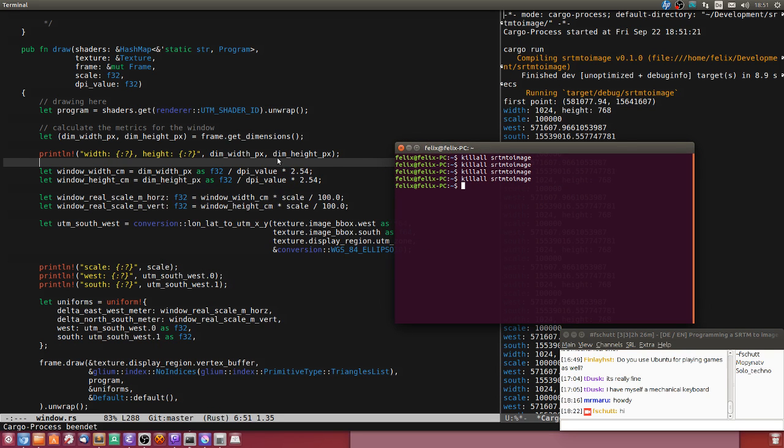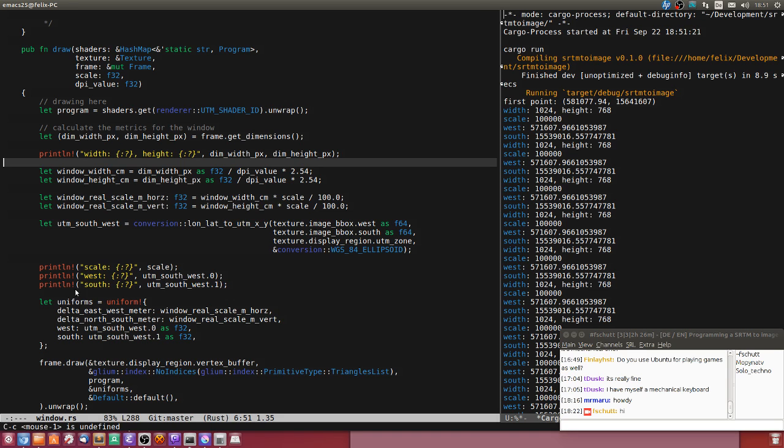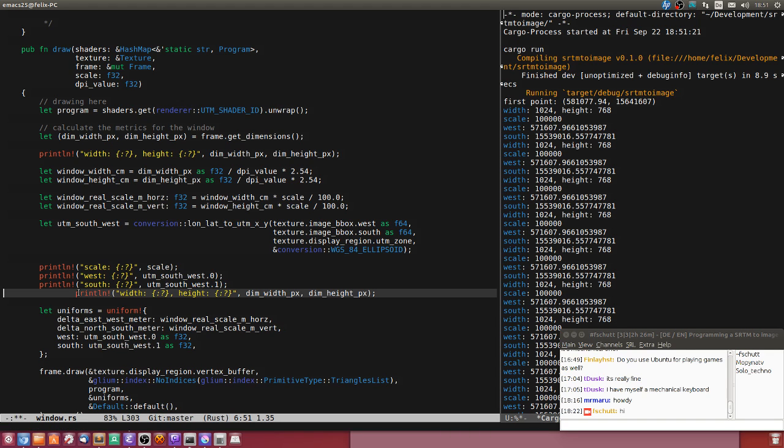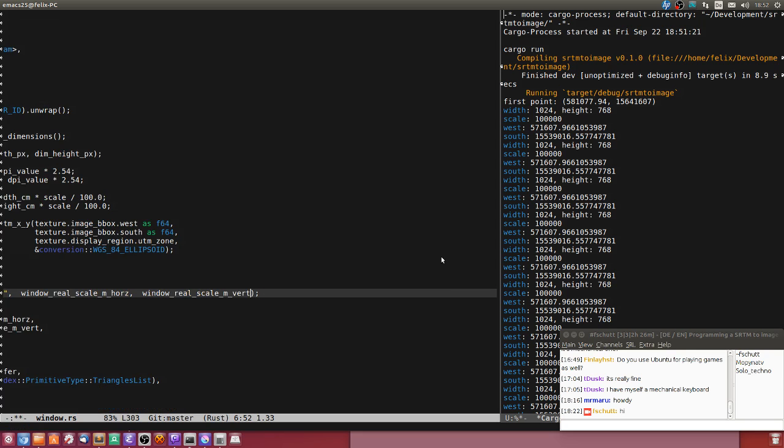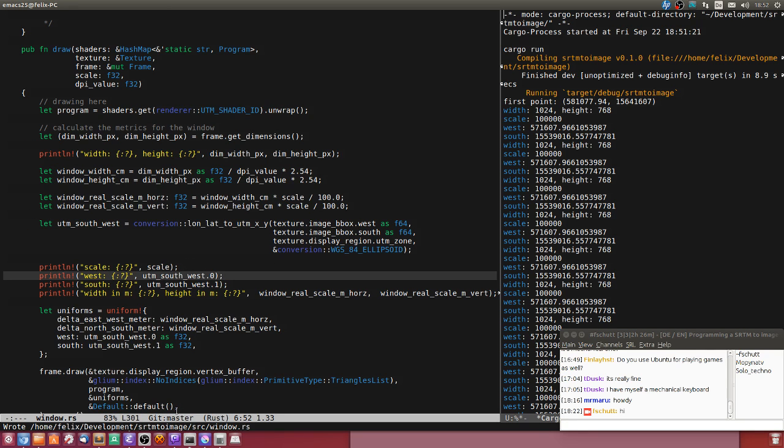This is correct. So in meter, height in meter, these pixel, horizontal and vertical. Yeah. Right.